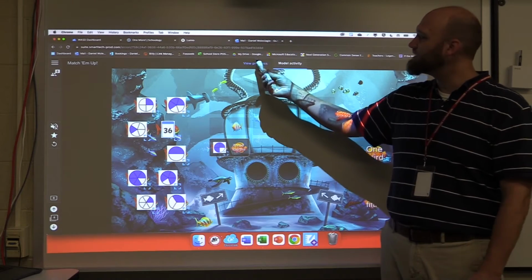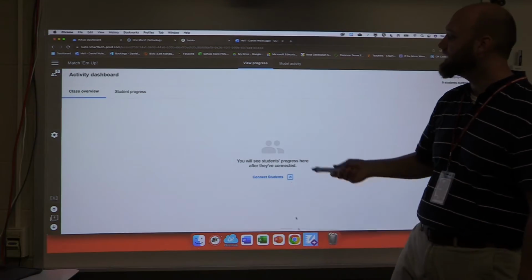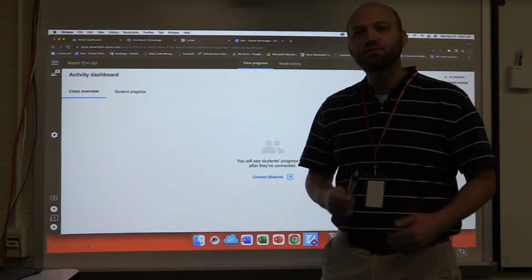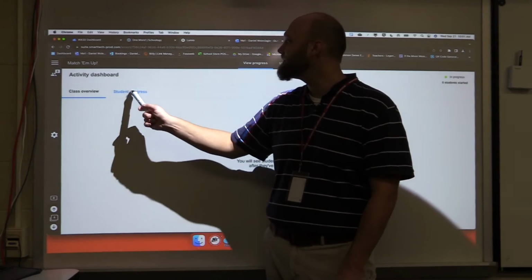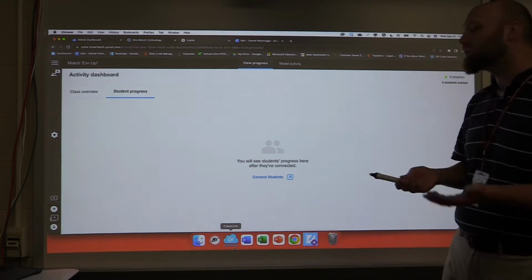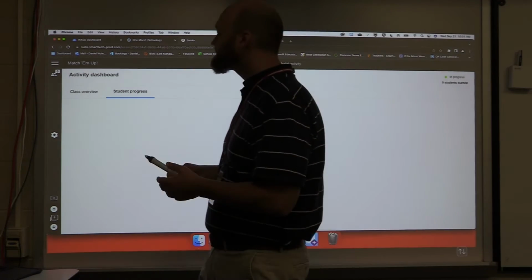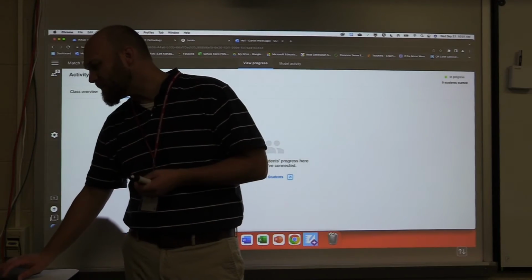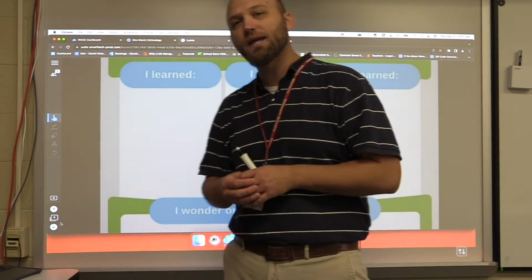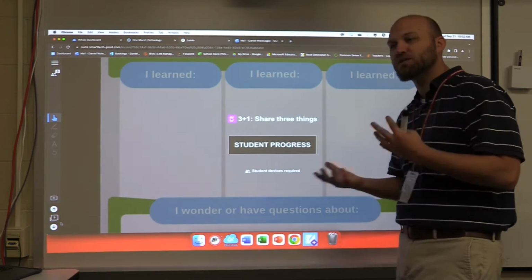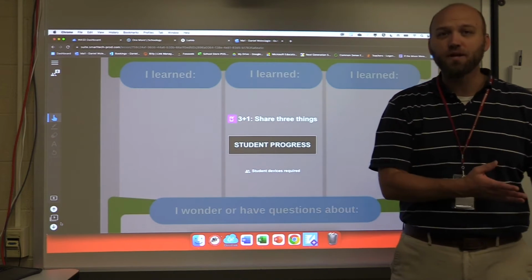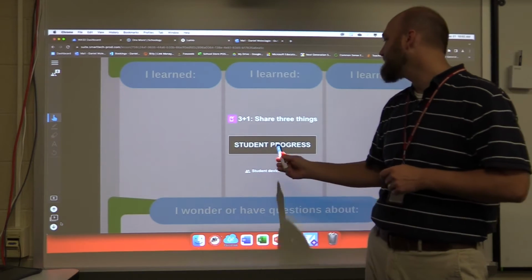Up here next to model activity, I have view progress. When I click on that, I see a class overview that gives me all of my students and the progress they're making on this activity. I can see individual student progress, and I can get overall class data from that activity. Even if I don't need it right now, it's something I will automatically collect that I can go back to later and pull that information out. So I can make small groups of students who maybe didn't do well, or identify students that I need to enrich because they did very well with the practice.